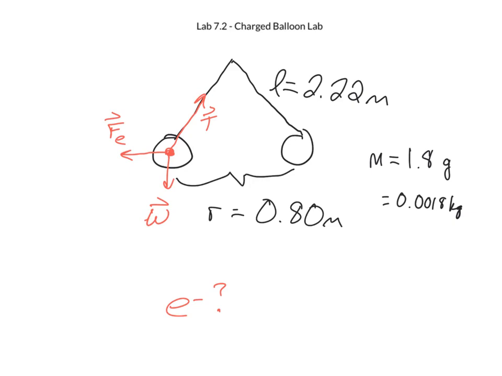All right, so how are we going to do this? Well, we already started with this free body diagram, so let's isolate that on a new page. With my free body diagram, I have the weight, I have the tension, and I have the electrostatic force. Now the tension, it's important to note, has both an x component, Tx, and a y component, Ty.